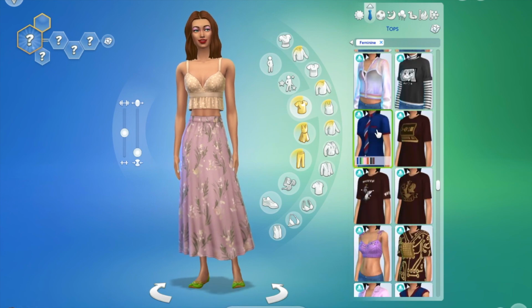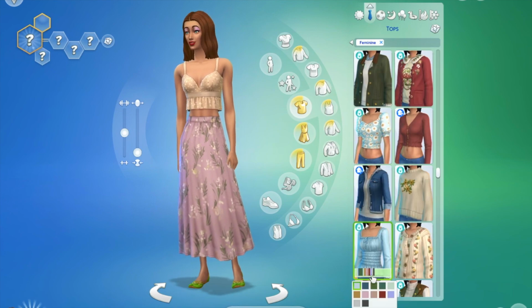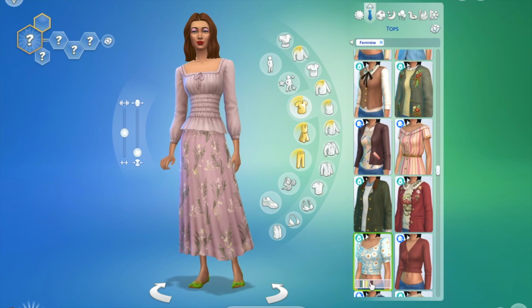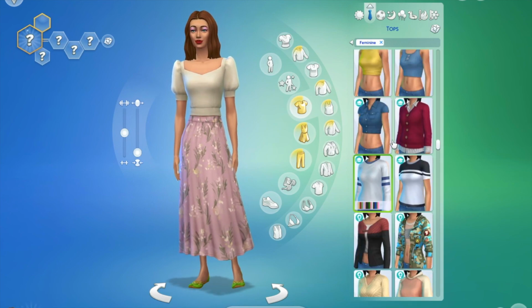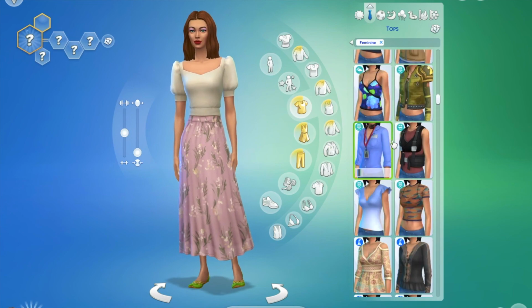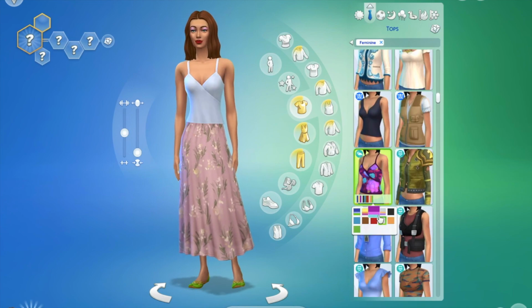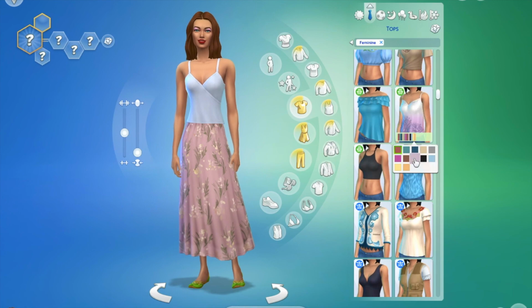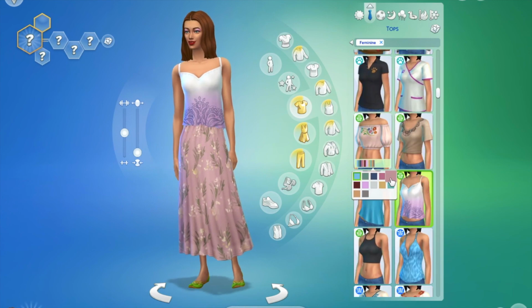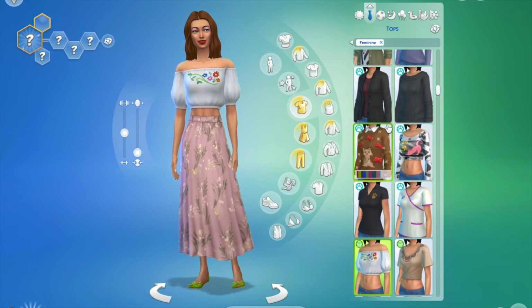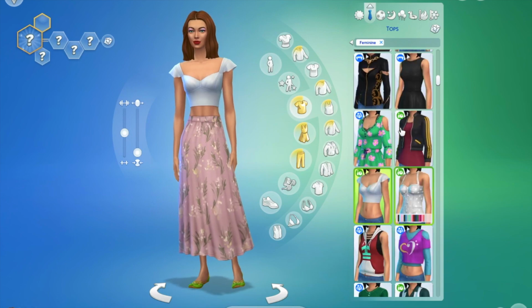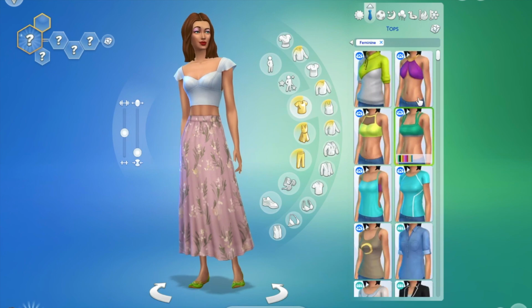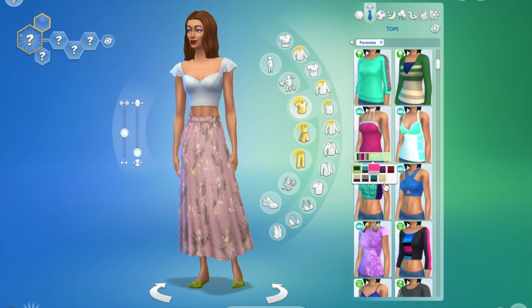So this one I just spent a bit of time trying to work out what I wanted for the top, I guess. So I ended up going for the movie hangout top. I felt like I struggled to find a top that worked, and the top she has on now worked, but it's floral. I didn't want floral on top as well, because the skirt was already floral.